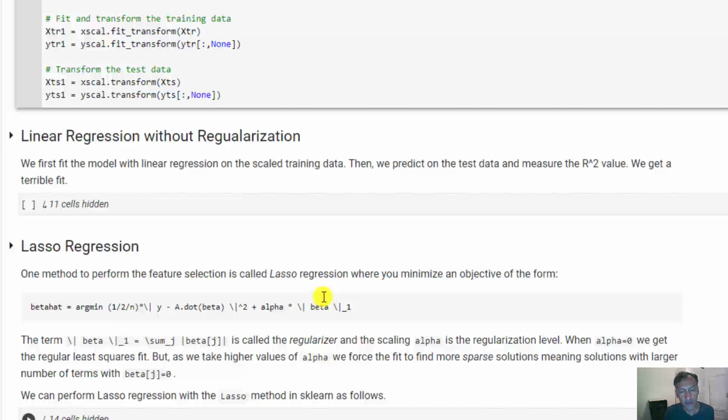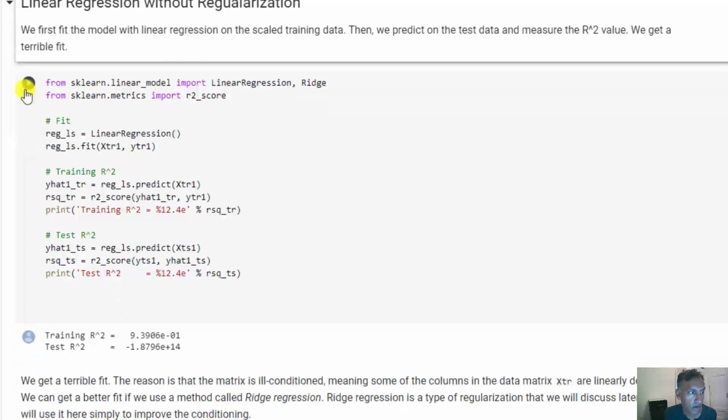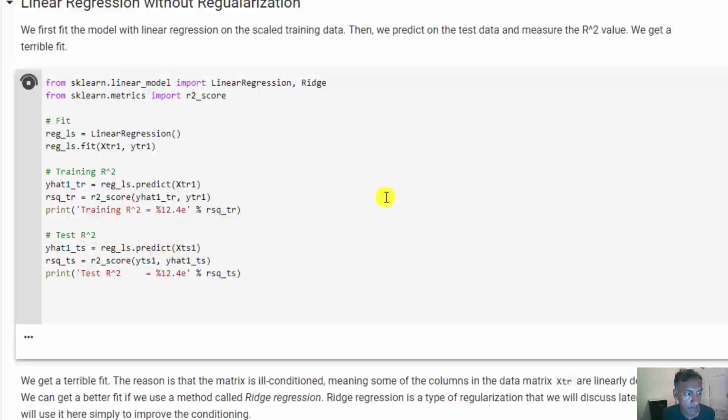We've got the data, all the missing values are removed, all the categorical variables are encoded, and everything is nicely scaled. Let's go ahead and try to see if our just simple linear regression works. All right, that is very easy. It's just in Python, they make it super simple for you. All I'm going to do is I'm going to call a linear regression object, or create it, fit it on the training data. I'm just going to measure the R-squared value on the training data and the R-squared value on the test data. And let's see what happens.